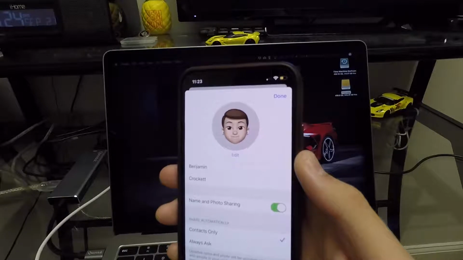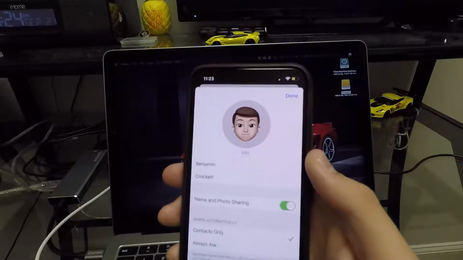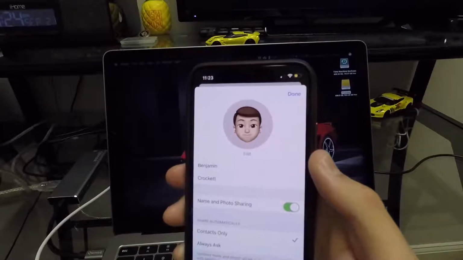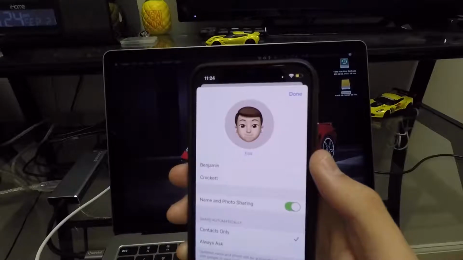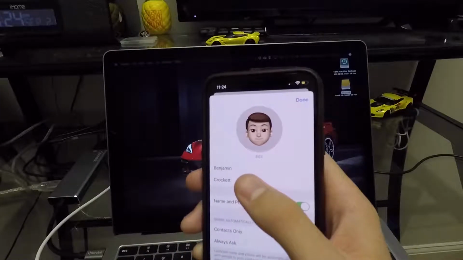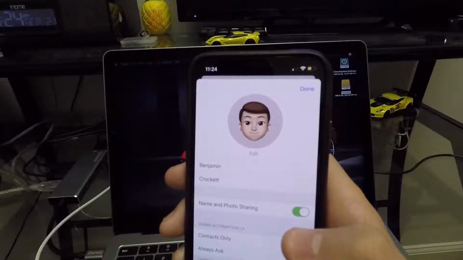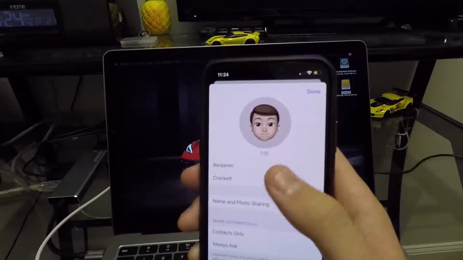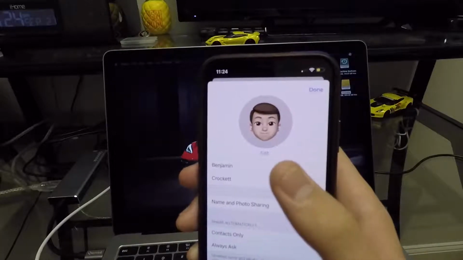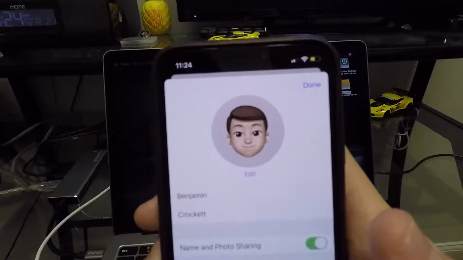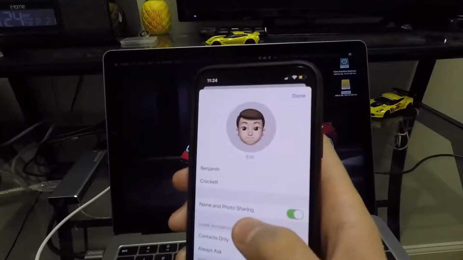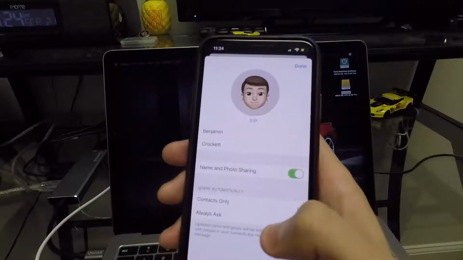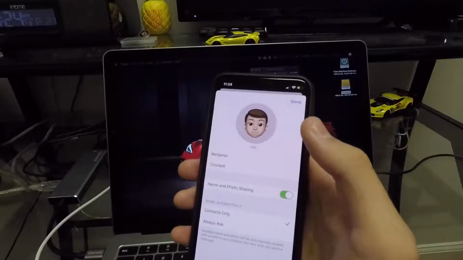Also, something else I forgot to mention here on those three little dots where you can manage your conversations, you can also choose your name and photo. So this is pretty neat. This is basically where you choose a custom photo, you choose a display name, and this is what people will see whenever they contact you in Messages. And this photo can be used across your Apple ID everywhere if you want it to. You can see I'm rocking the AirPods. But yeah, you just turn on that name and photo sharing, and you can choose who to share it with, of course, so your contacts only, or you can choose to always ask to share it.